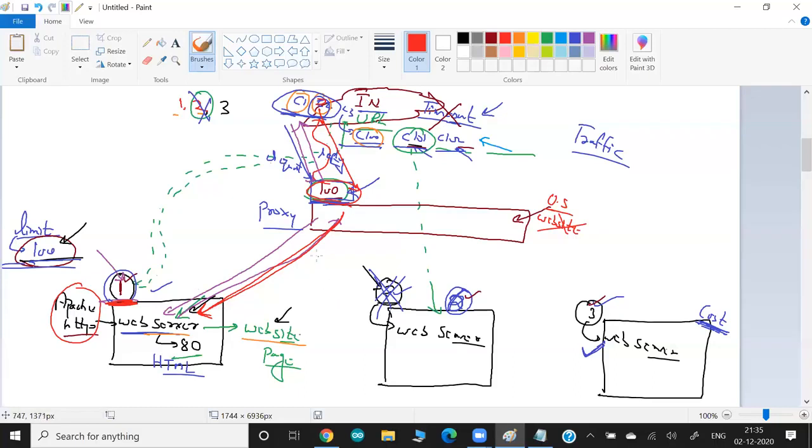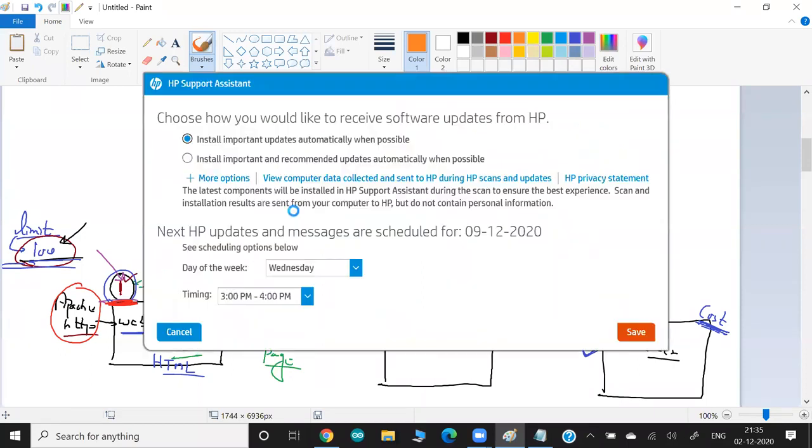So at this point, if I start tagging this, the first step is the client sends the request to IP100. According to the client, IP100 is the server, but IP100 will recreate the request. The second step is IP100 sends the request to the web server. So the web server feels that IP100, sorry, one minute.